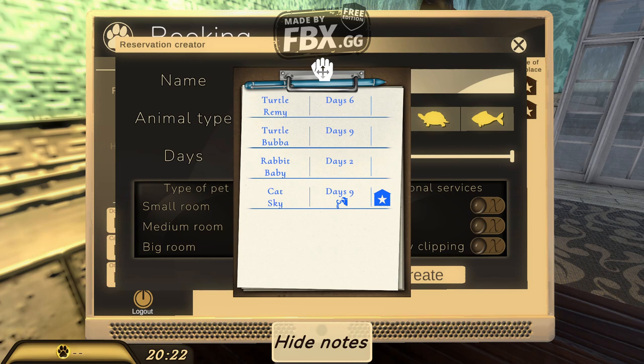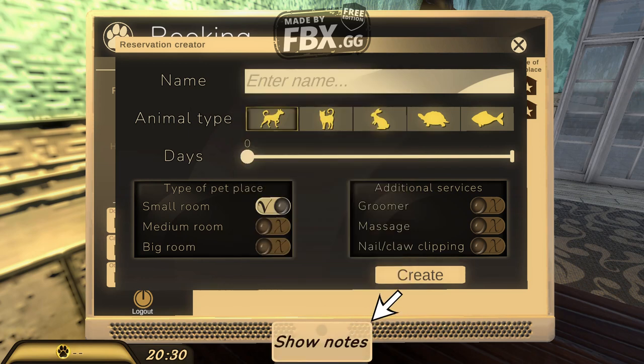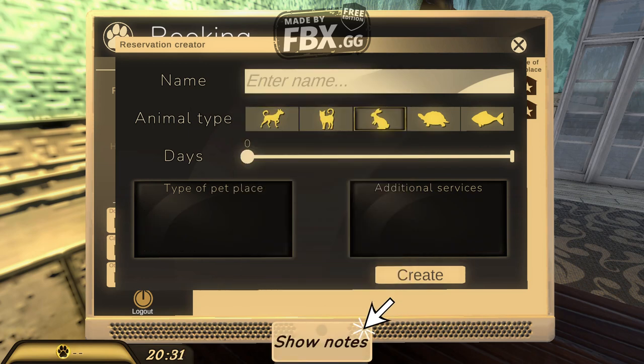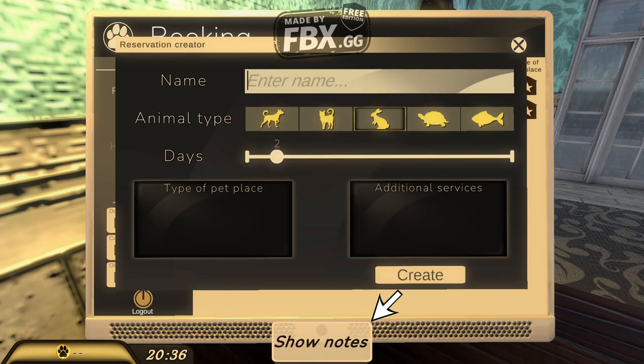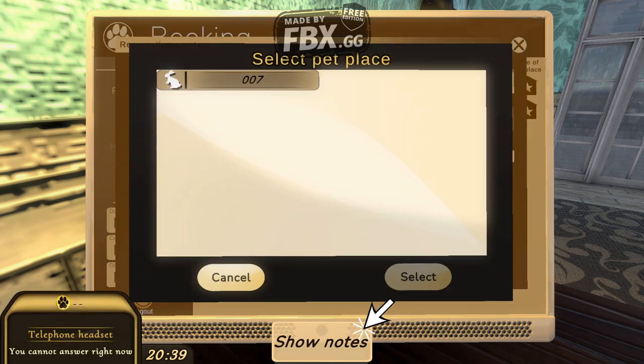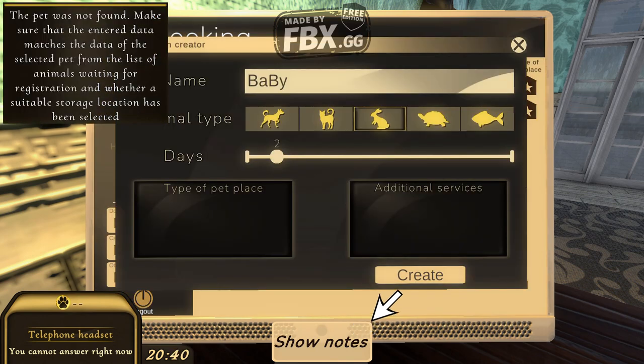Okay, let's go with a rabbit first, because we know for sure we only have one room for that. Okay? So, it's baby, 2 days. You need to click the... Hide the notes. What do you need to do? Okay, 2 days. And the name is baby. Okay, create. 007, yep, perfect. Select. The pet was not found.